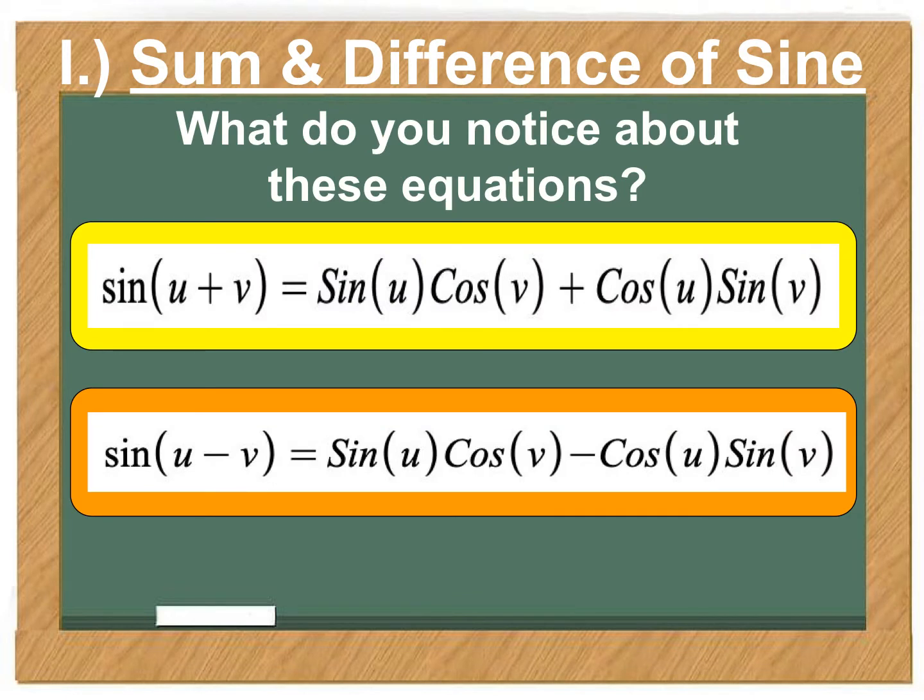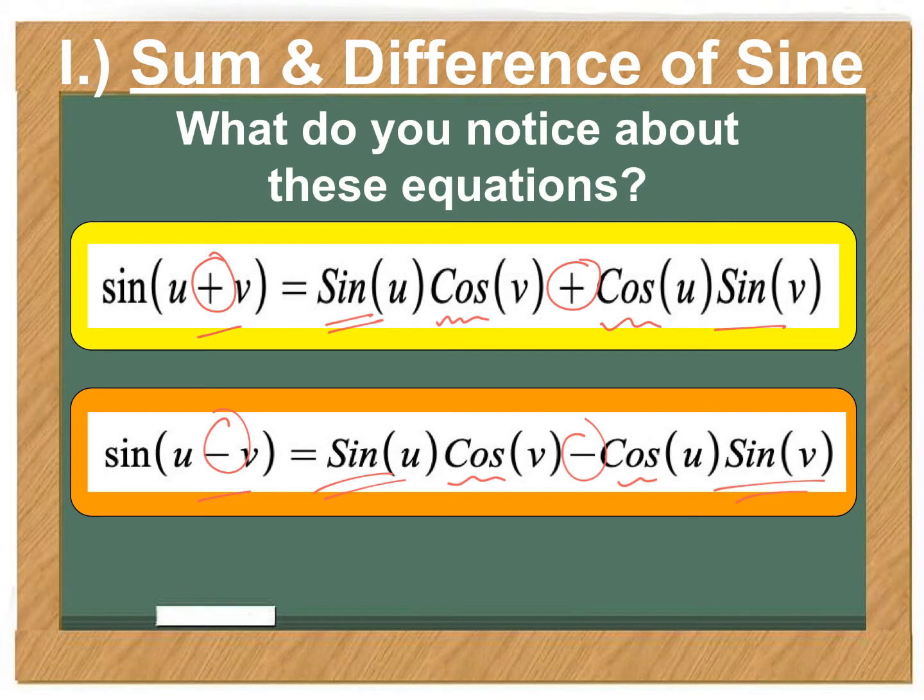So let's just take a look at the sum and difference formulas for sine. Just really noticing them. You'll have them on your piece of paper, but if you can recognize the patterns and see them, you might not make a mistake when you're writing them down. So we have the addition formula, and we have the subtraction formula. If you notice, addition leads to addition, subtraction leads to subtraction. Another thing you might notice is we're using sine and cosine, and then when we do the second term, it's cosine and then sine. So they're flipped around. Same thing happens down here, flipped around.